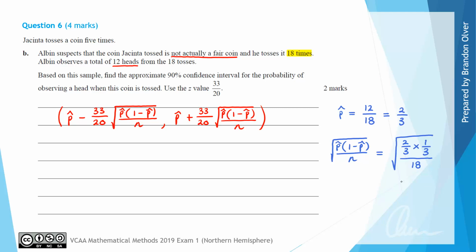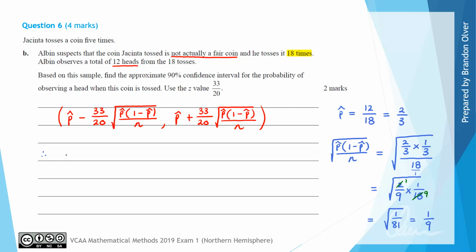So then we just want to simplify that down slightly. So this is going to be the square root of, and 2/3 times 1/3 is 2 on 9. And then instead of dividing by 18, I'm going to multiply by the reciprocal. So this is technically 18 over 1, so we're going to multiply by 1 on 18 in there. So when we go to evaluate that, we could just simplify down this slightly. So 2 and 18 could be simplified by cancelling a common factor of 2. And we would then just be interested in the square root of 1 on 9 times 9 is 81. So this just simplifies to the fraction 1 on 9, because the square root of 1 is 1, and the square root of 81 is 9.